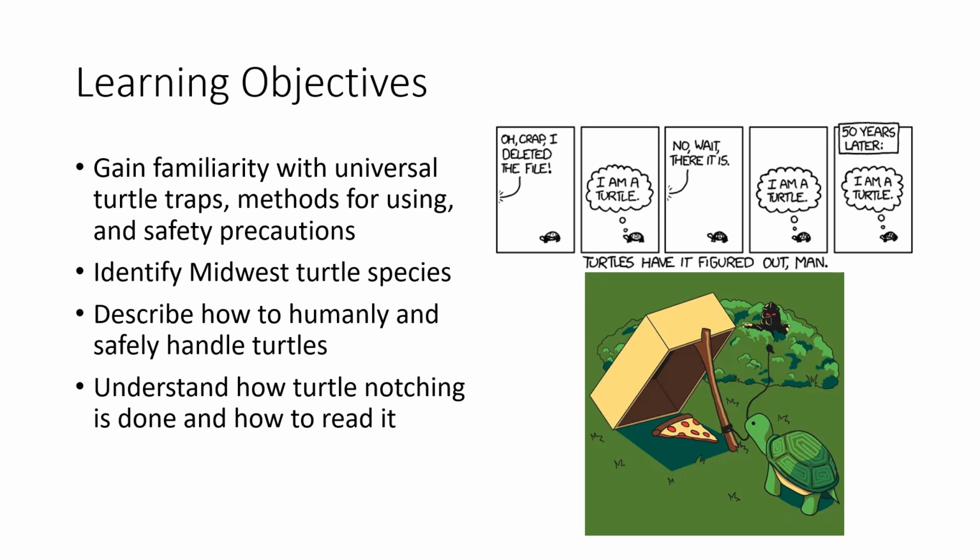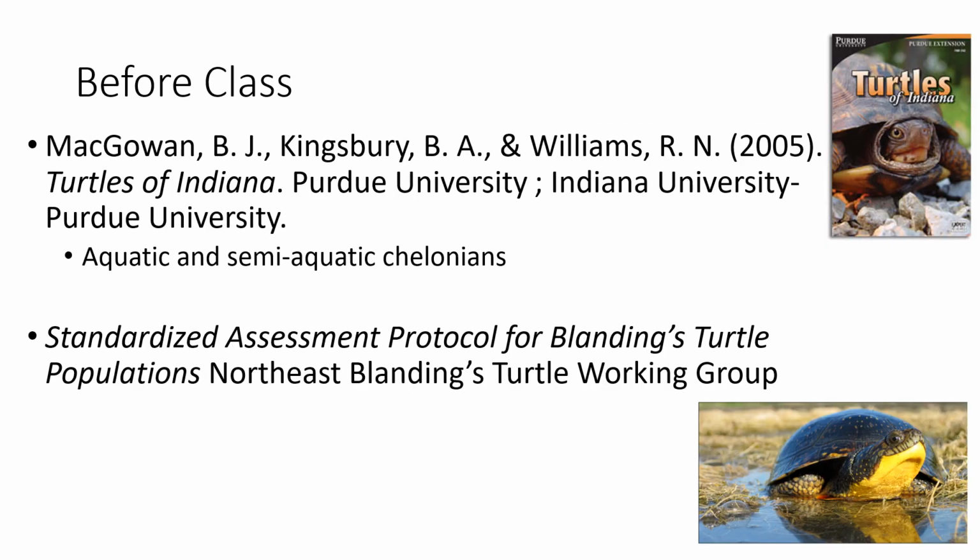mark and recapture studies. The reading is on aquatic and semi-aquatic turtles, and then the Emydidae family, and a standardized assessment protocol for Blanding's turtles. So this is just a really short, succinct read on best management practices when it comes to turtle trapping and doing turtle visual surveys, what to look out for before, and how to measure morphometric data as well as turtle notching.